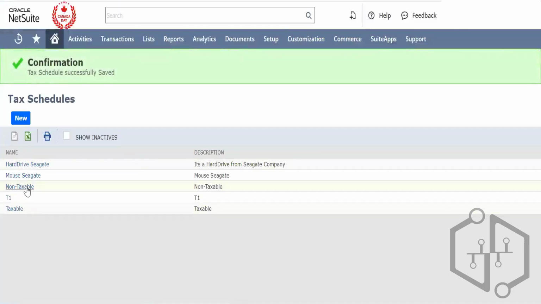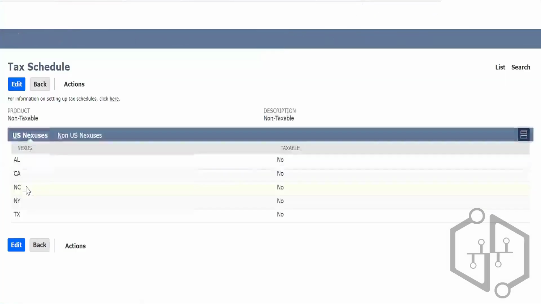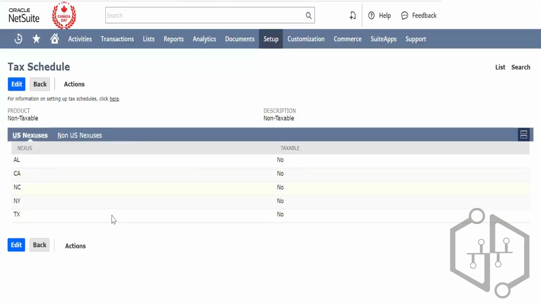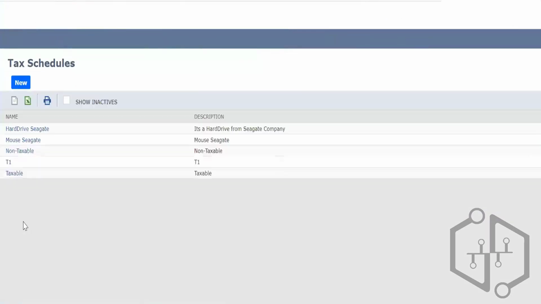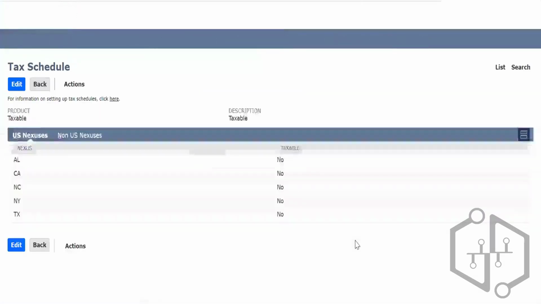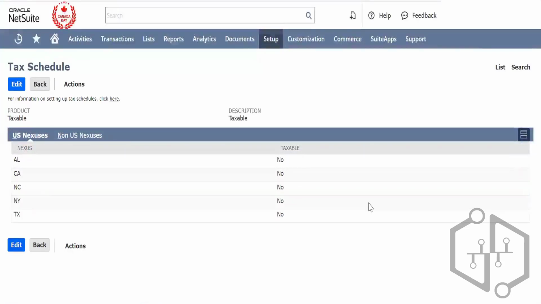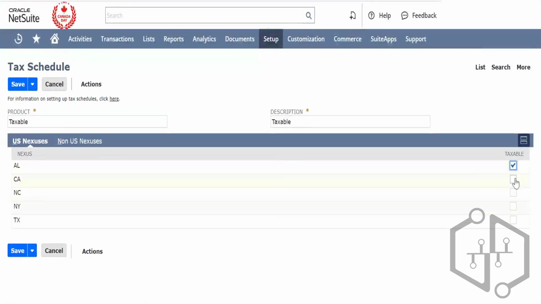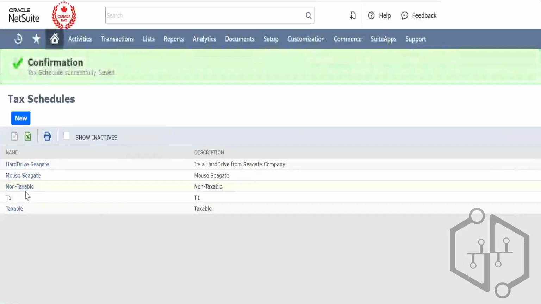Okay. One second. Taxable, no, it says. All right. And here, if I go into the taxable option, I edit, I have to say that these are taxable. That is when you will be able to select the tax code from the drop down over there. Okay, that's one thing.